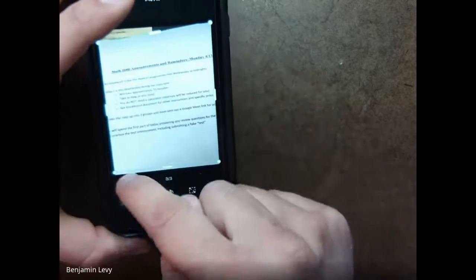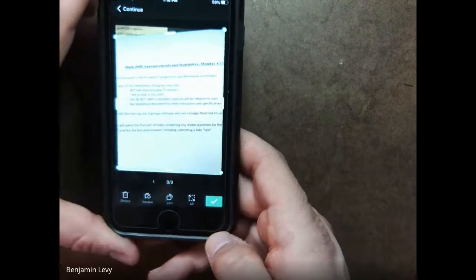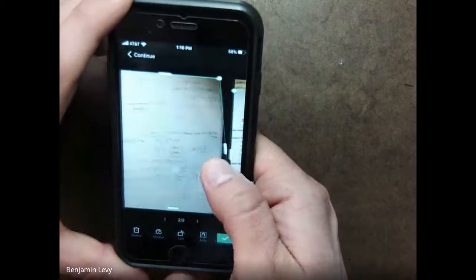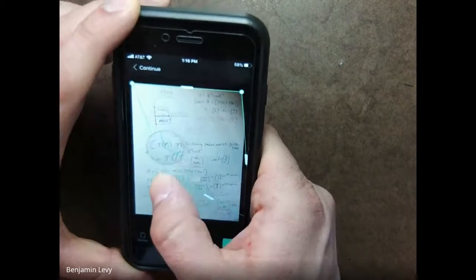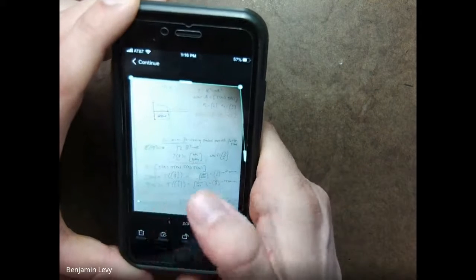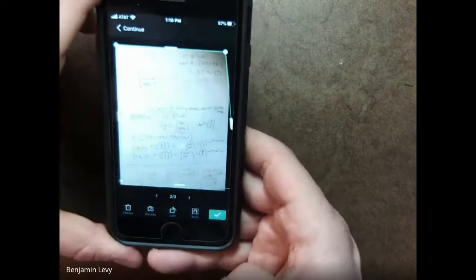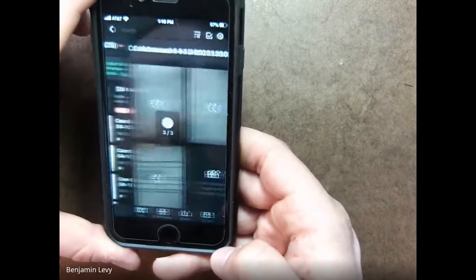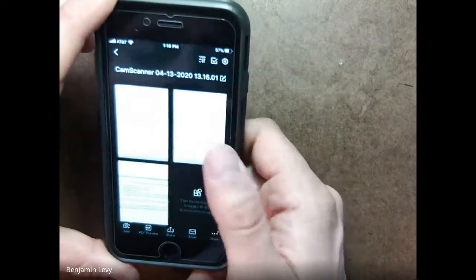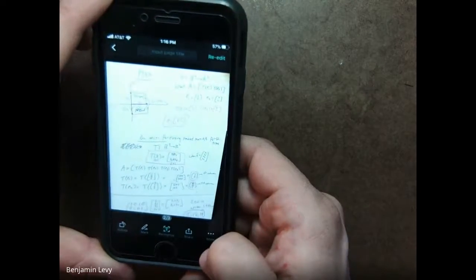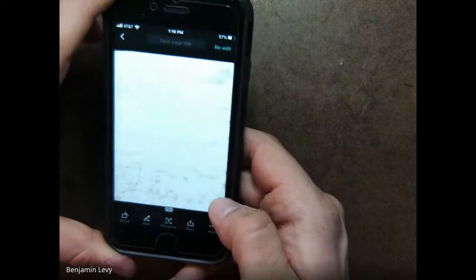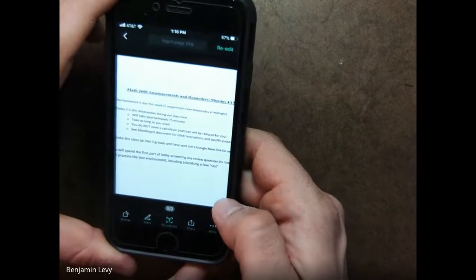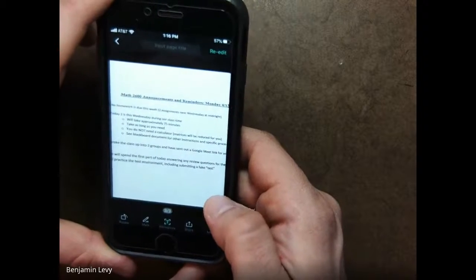You click the 3, and then it goes through and outlines what you scanned. And so you want to make sure it's outlined correctly. If it's not, you can adjust it a little bit to slide things in. So you can grab the corner and move the corner in if you want to, but you want to make sure your whole page is being selected. And when it looks good to you, you hit the check mark. And what it does is it crops those pages and adjusts the contrast and makes it very nice and easy to read. I know it's hard to see on this video here, but it takes pencil and makes it look like pen. It focuses things, it crops it, all that kind of stuff.